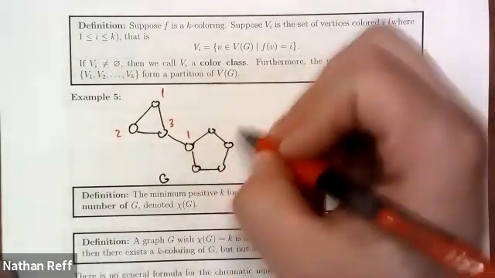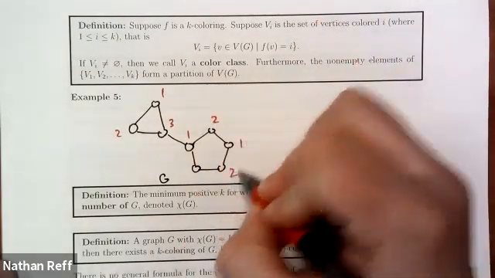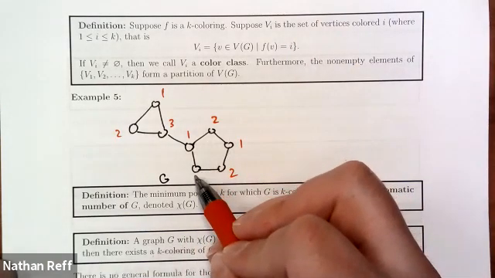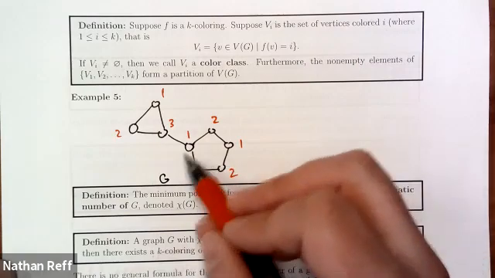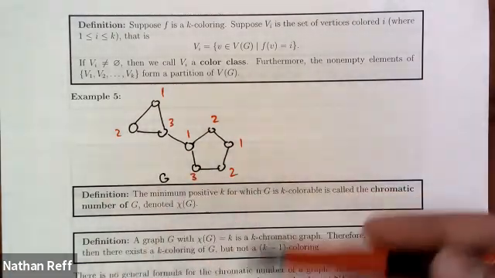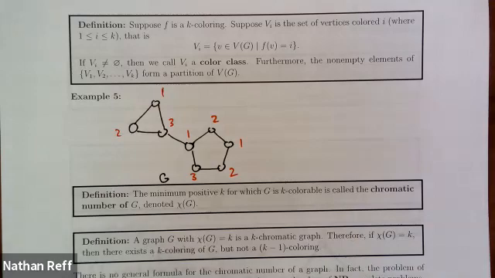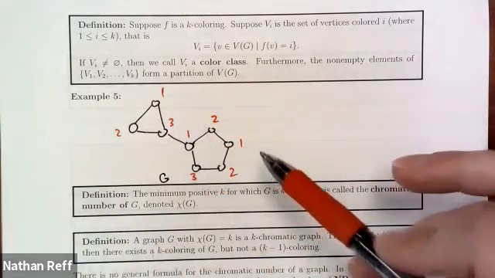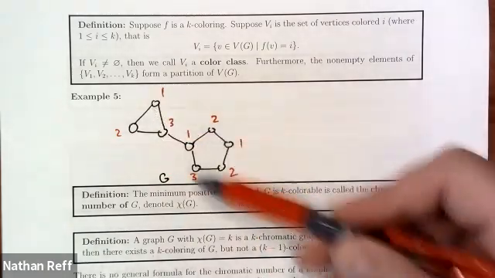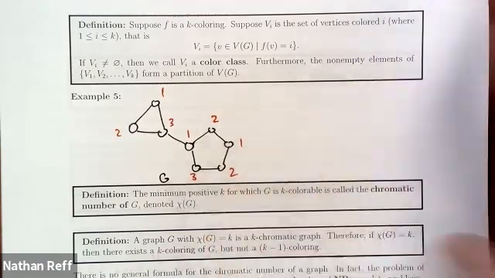And now I can proceed around this cycle, 2, 1, 2. But do you see I get to a condition where I can't color this last vertex a 1 or a 2, so I have to color it a 3, something different. Now, the procedure that I just showed you, you can't always just traverse the graph in a nice way and assume that you did it in such a way that you're minimizing the number of colors. Doing that is actually quite complicated in general. But I can guarantee that this graph needed 3 colors anyway, because this K3 is in here. You can also say that it has to have 3 because there's an odd cycle in here, but we'll get to that a little later.